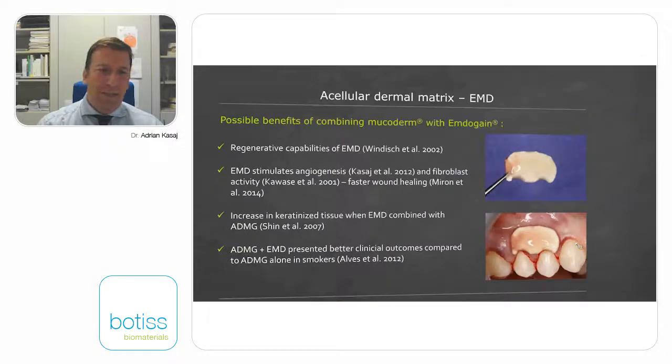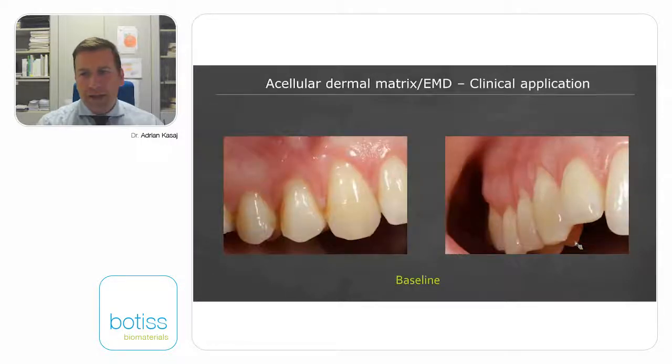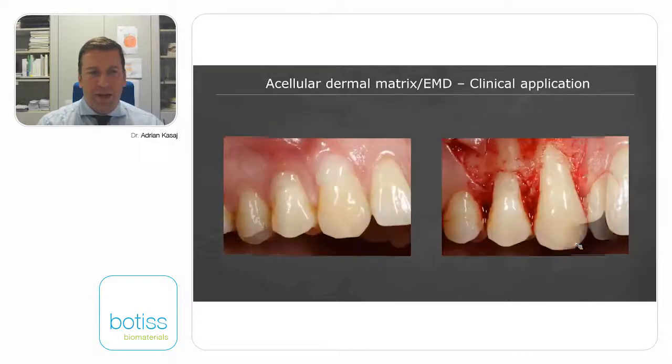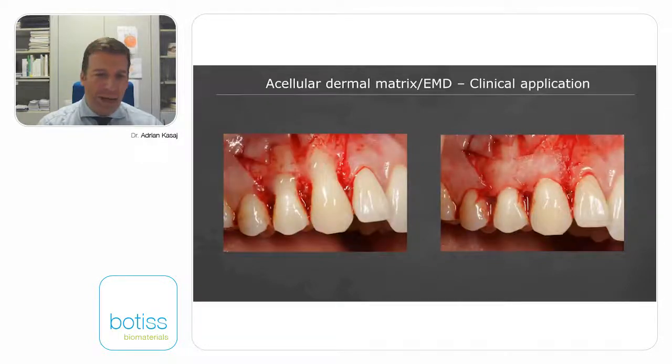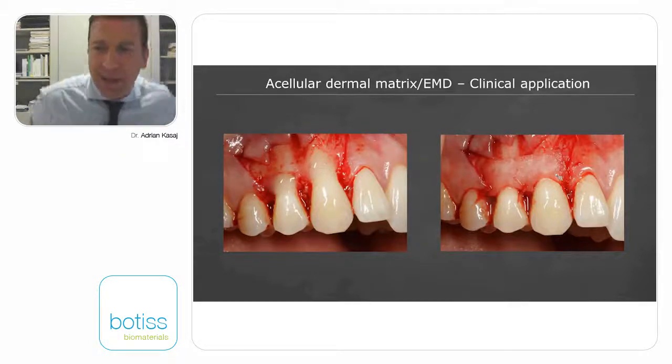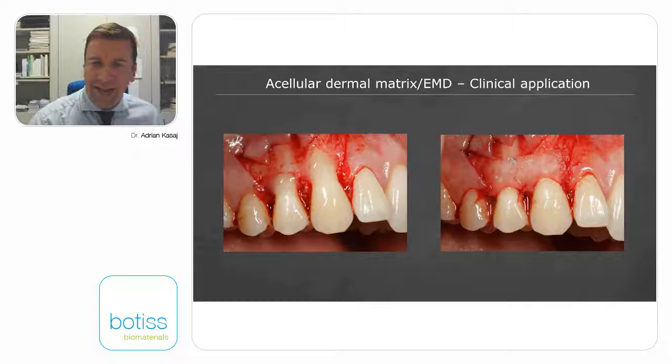So let's take a look at some clinical cases. Here you see some moderate gingival recessions in the first quadrant. You see the preconditioning of the root surface with EDTA, again the mixed preparation, split, full, split thickness. Then the application of the Emdogain to the root surface, the rehydrated matrix is adapted to the recipient site. It is very important to take care that you don't have any dead spaces between the mucoderm matrix and the recipient site.